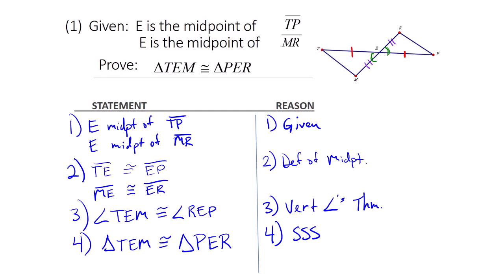Okay. So you could do it a different way. You could say MET is congruent with REP, right? Or ERP is congruent with EMT. So there's a few different ways you can do it, but that is our proof. Oh, and one other thing, notice that we didn't have to have the same order when we proved that angles are congruent, right? So these angles are interchangeable. If I said MET or TEM, those are the same. So only when you make your figure congruent statement do you have to make sure that all the parts are the same.